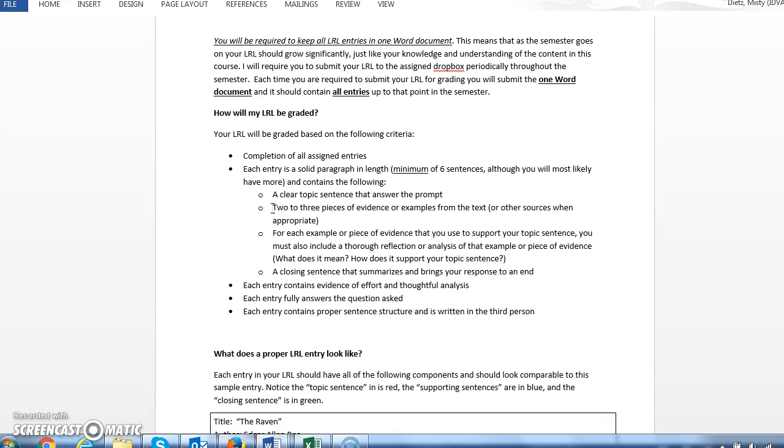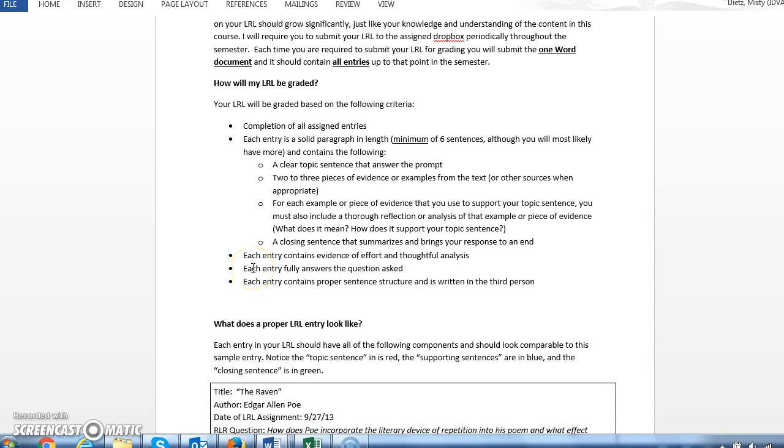One of those needs to be a direct quote, so you want to make sure that you use at least one direct quote in there. You should have analysis of every piece of evidence that you have. So if you give me an example from the text, you need to explain it and back it up and kind of connect the dots for me and explain to me how that supports that topic sentence. And then you also need a concluding sentence.